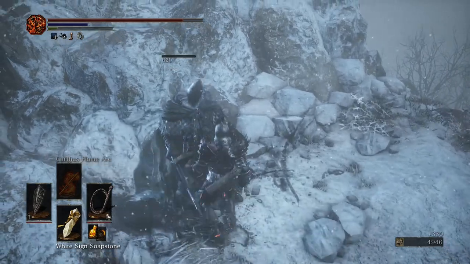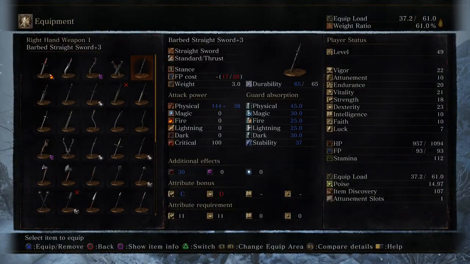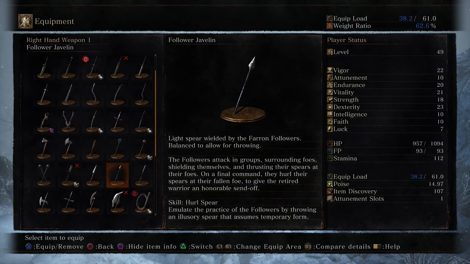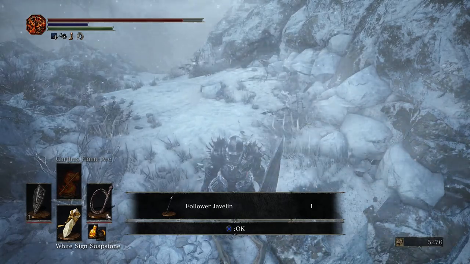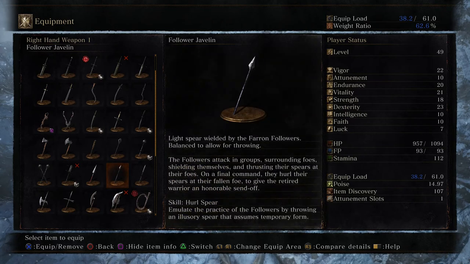I won. Cool. I was hoping to get some of the set. Alright, there we go. While we're here, let's have a quick look. Follower. What does it sound like? There's dogs. There shouldn't be, but that was just kind of weird. I'm getting paranoid, I think.